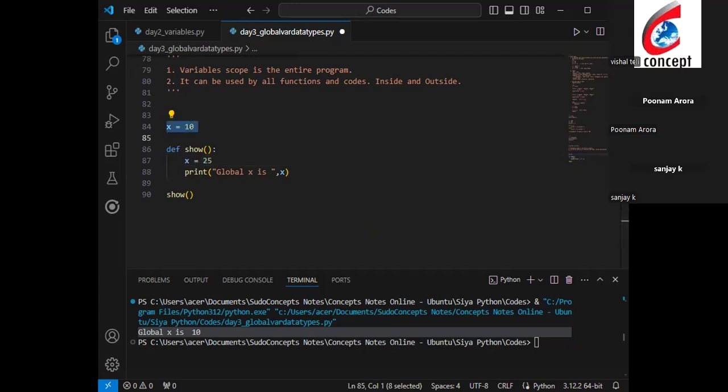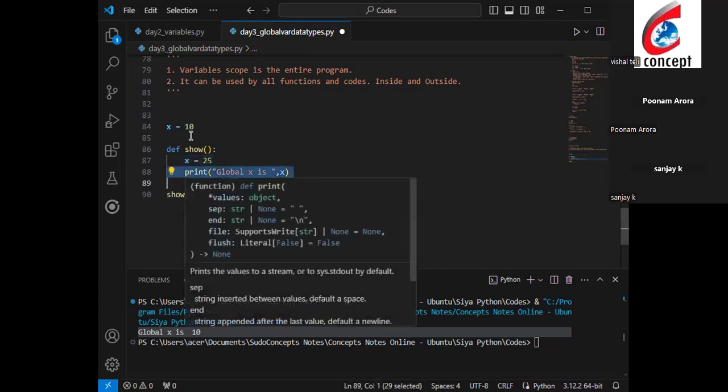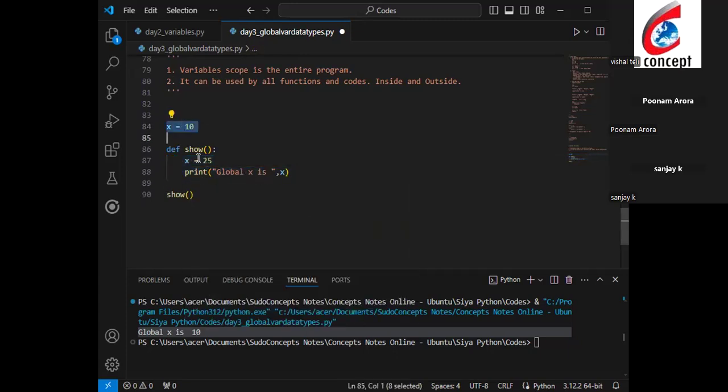So the global variable with the same name won't be used, because the nearest value of x will be printed. Is this print statement nearest, or is x equal to 25 the nearest? 25. Yes, so it will be taking this one.